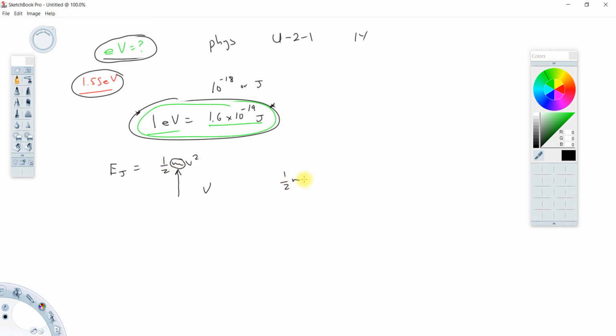Once you have those speeds, you set 1/2 mv squared equal to 3/2 kT. Again, this k is called the Boltzmann constant. Calculate the average temperature. You're going to have to look that up. I don't think it's in the problem here, but you're looking for a number with units of joules per Kelvin. And this will tell you the average temperature of the gas. Part C is not super important for what we're going to be doing in class, but anyway, that's how you get that finished up.